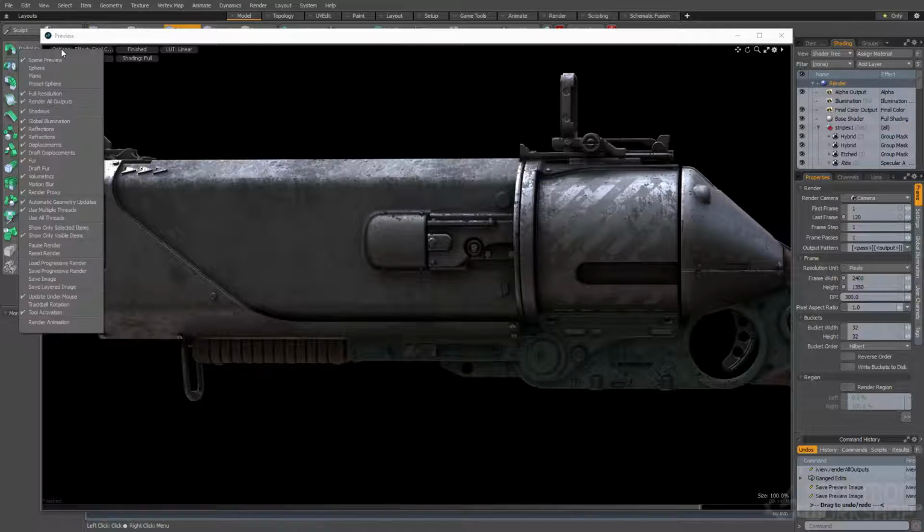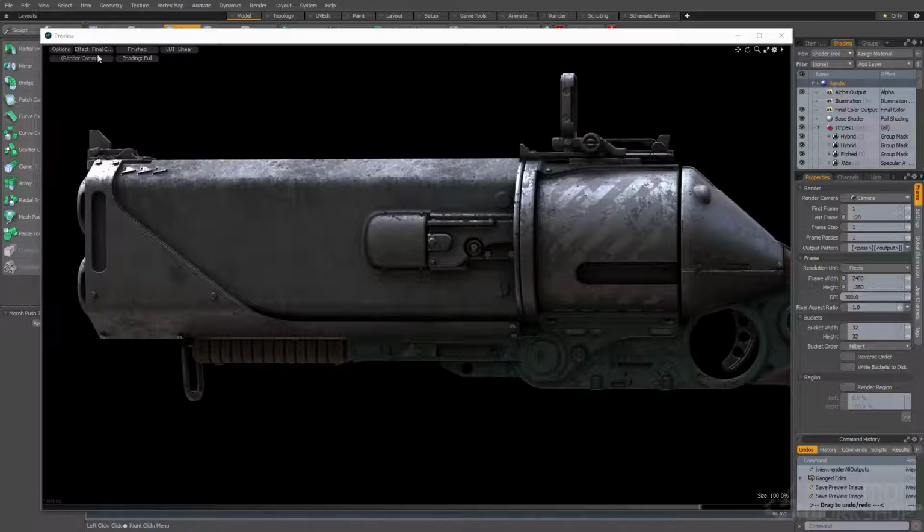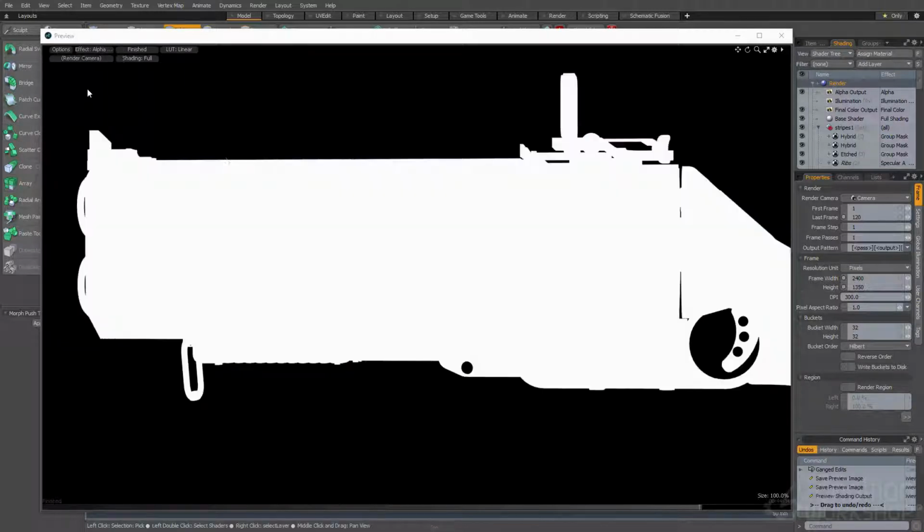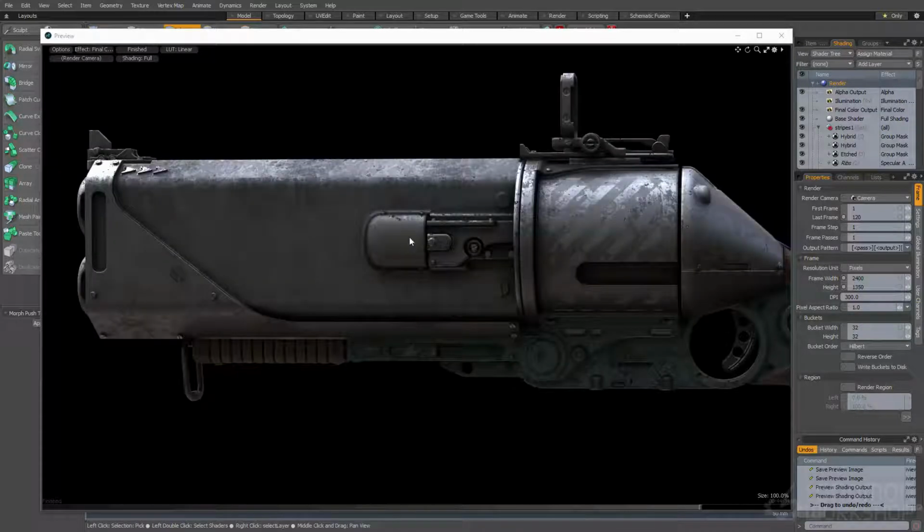You also have the render all outputs, so that you render the alpha channel as well. So now I have the alpha output here, and the final color output.